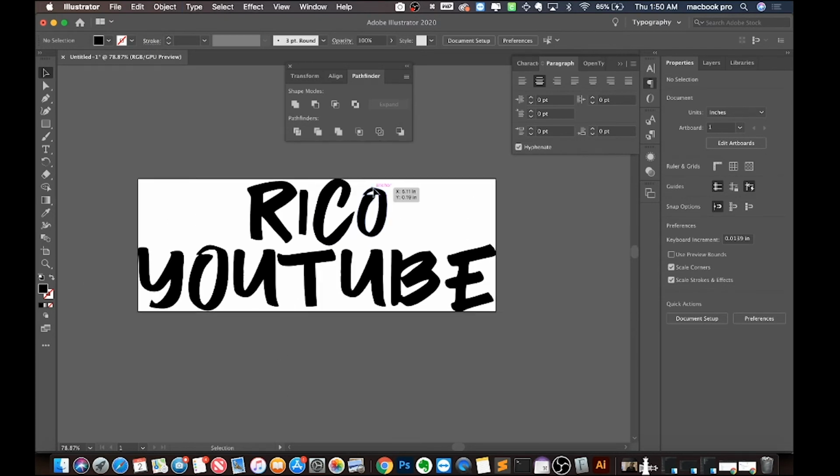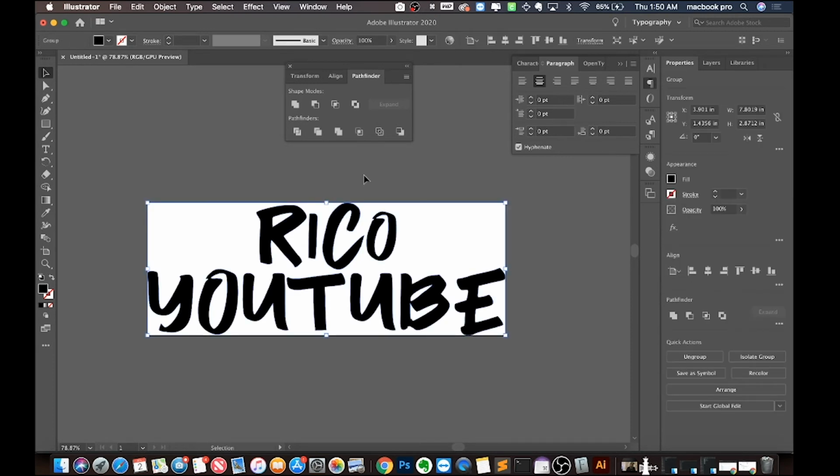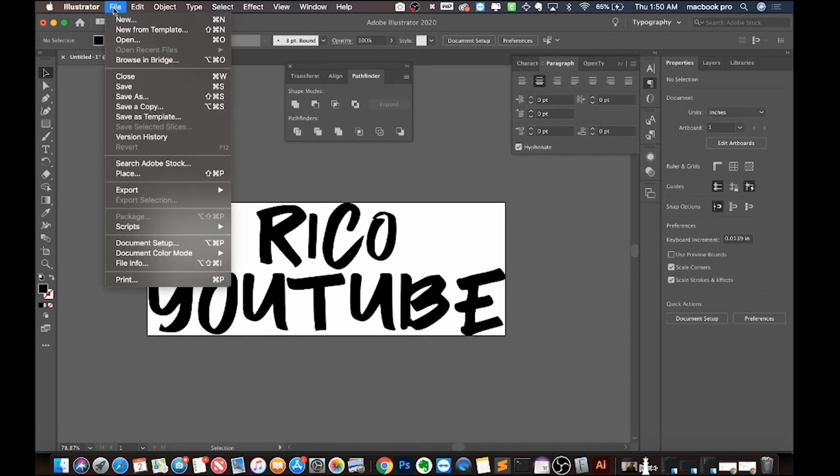Boom. That makes it to where you don't have so much excess data, because if I had exported it the other way, it would have had all that excess data, and it would have been transparent. You wouldn't have been able to see it, but you want it to be close together. Okay, this is important.